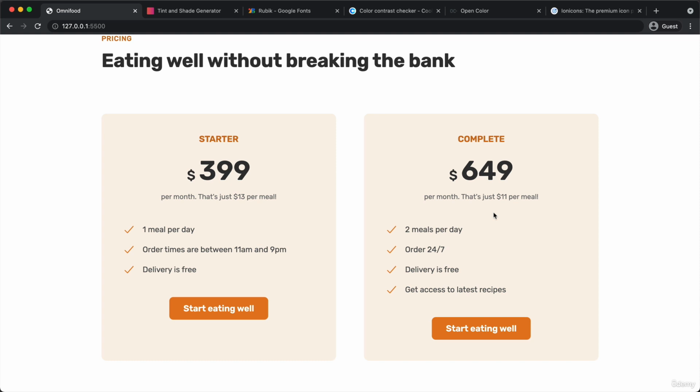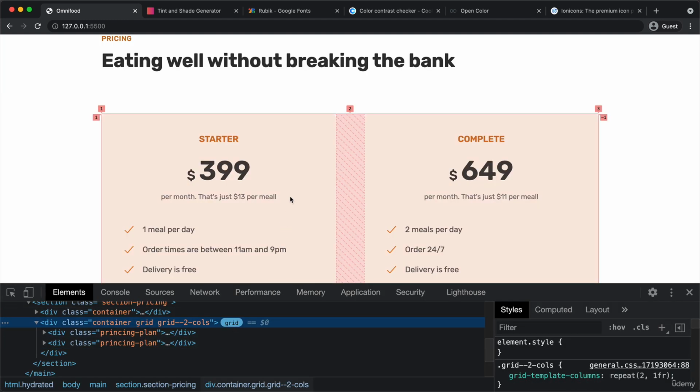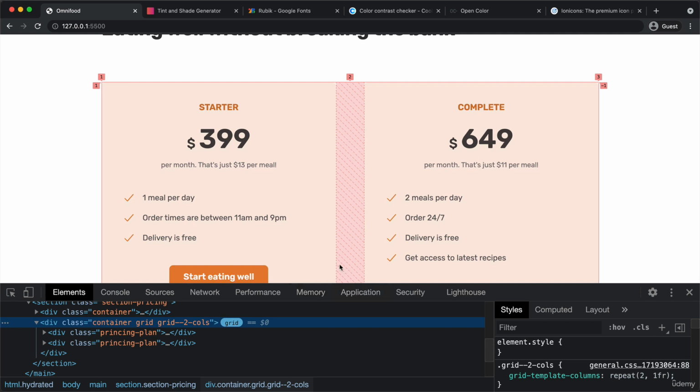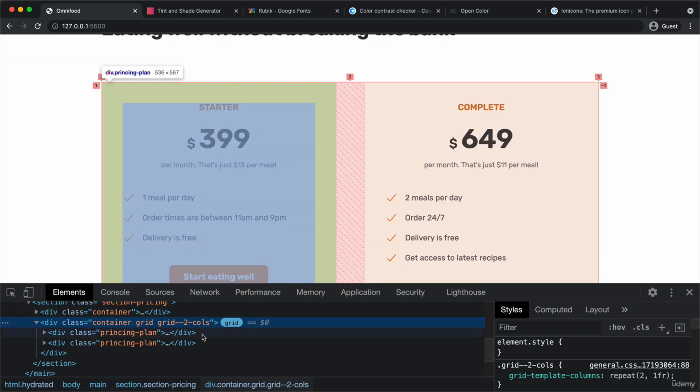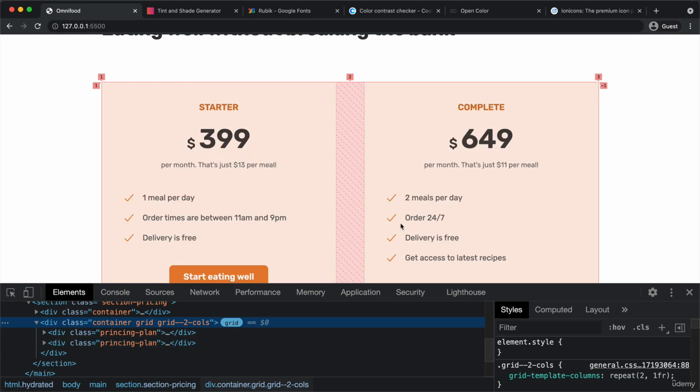So right now, these elements occupy the entire grid cell because they are block level elements, and so they will expand to 100% of the width of the available space, right? And we can easily see that here. So between these dashed lines, as you know, we have the grid cells. So one grid cell and one grid cell. And so each of these elements is occupying by default that entire cell.